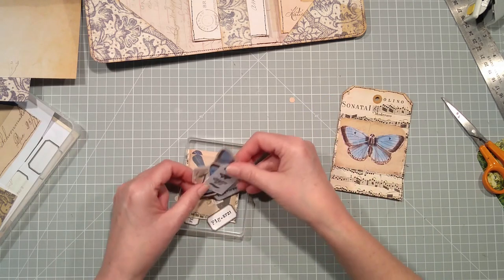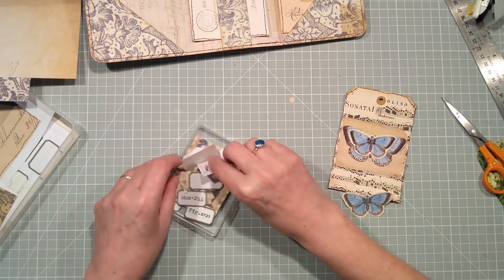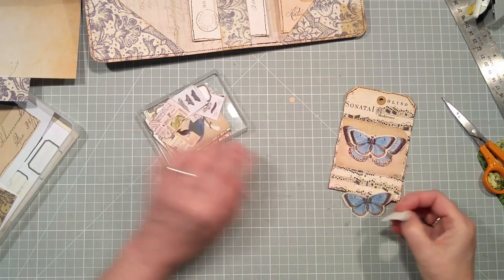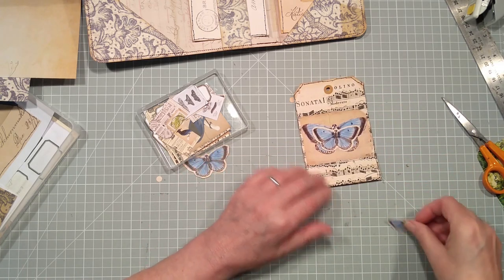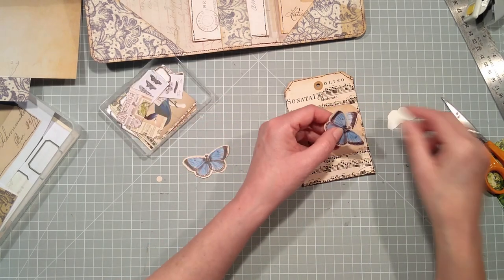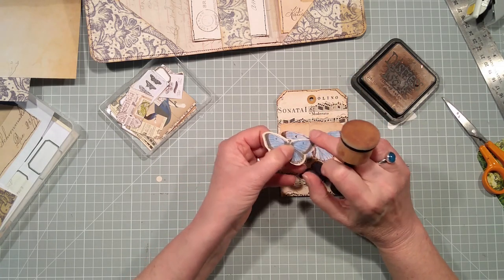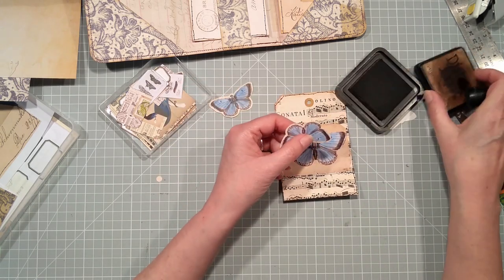And that is to stick on these extra butterflies that came with the kit. I think there's a baby one somewhere. So I don't know if I want to do one, two, and three. Oh, I like that. Yep, let's do that. So I think I will just give them a wee bit of a distress. Cara did these beautifully. They've got a very nice buff border around them. So you could cut them closer if you wanted to, but I decided just to leave the border on.